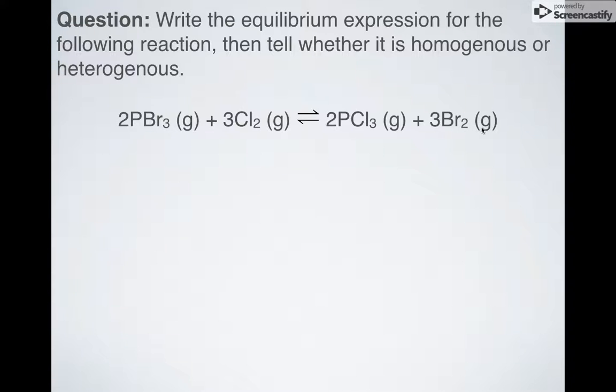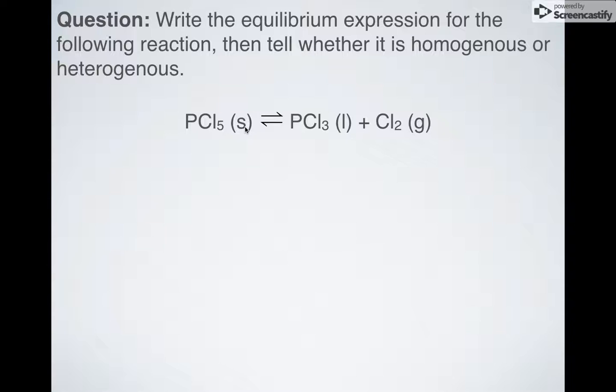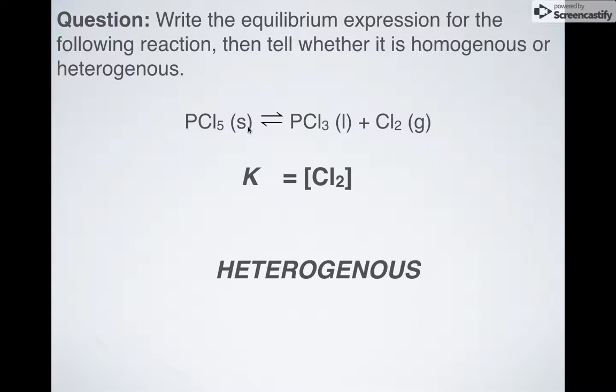Next up, what about this one? Answer: those are my products. These are my reactants. Notice again, you're raising them to the correct powers. Heterogeneous or homogeneous? What do you think? Homogeneous. Next up, what do you think the equilibrium expression for this would be? Answer: just Cl2. Notice, liquid, solid, they don't matter. And it is definitely heterogeneous. I have solid, liquid, and gas all in that one reaction.